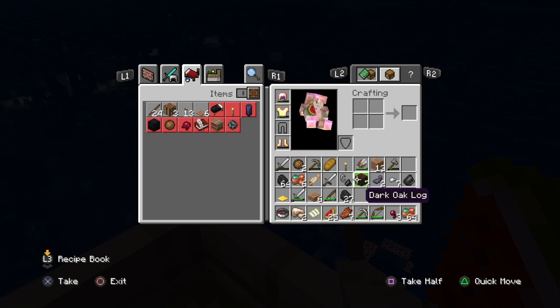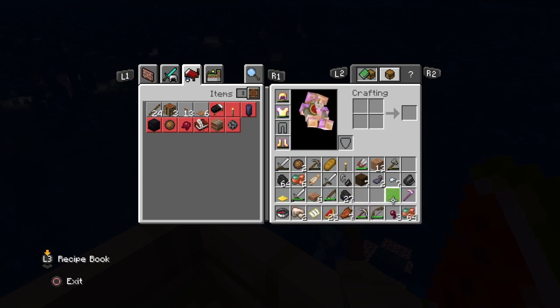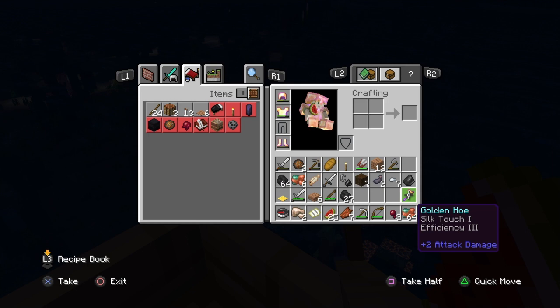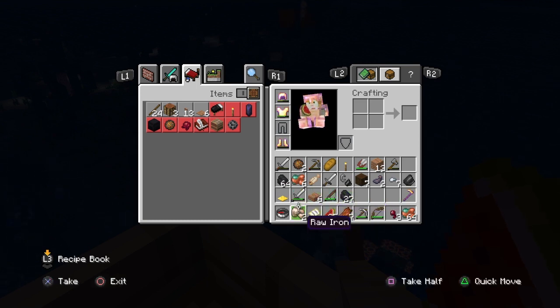Okay, what all did I pick up? What is that? Fire charge. Okay. Then what is this? Weighted pressure plate light. Okay. And then, got a golden hoe. Okay, I want that armor that's down there. So what we're gonna do is we're gonna move some stuff, right? And we're also gonna discard some stuff. That all can go in the water. Got an ink sack. Okay.